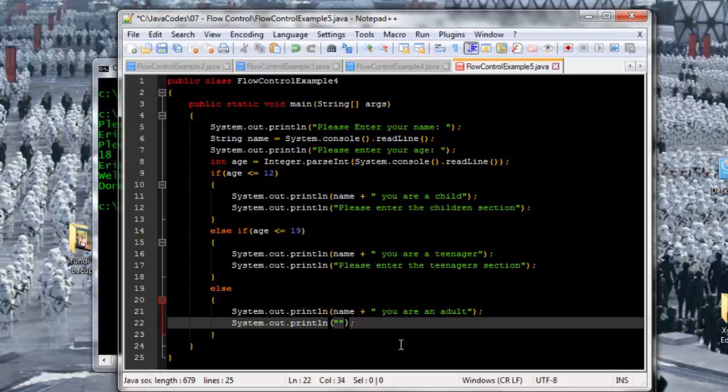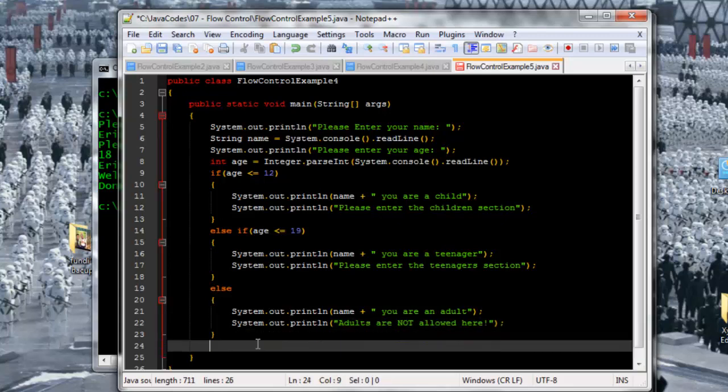So we can simply say adults are not allowed here. Put an exclamation sign to show your meanness. So that would be so sad. So our system out dot print line. All right.